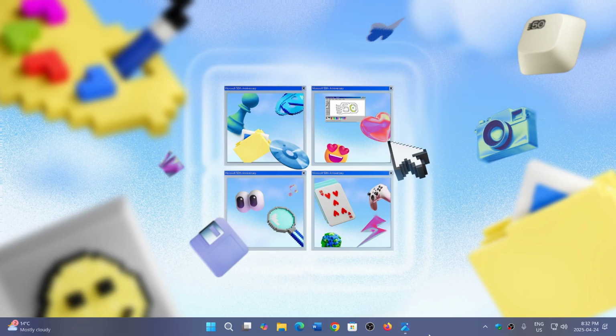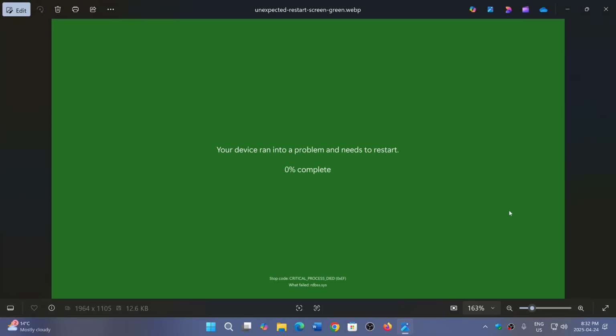It started apparently rolling out to some people in Windows 11. So we talked about the blue screen of death, that I actually talked about, the fact that they should leave it alone. Well, they were talking about changing it in Windows 11. And one of the reasons they say they want to change it is to match the design of Windows 11 a little more. So some of you now, if your PC crashes, will see it green like this.